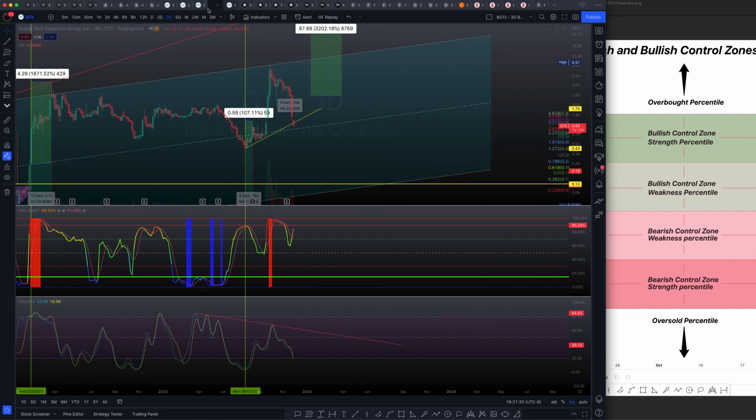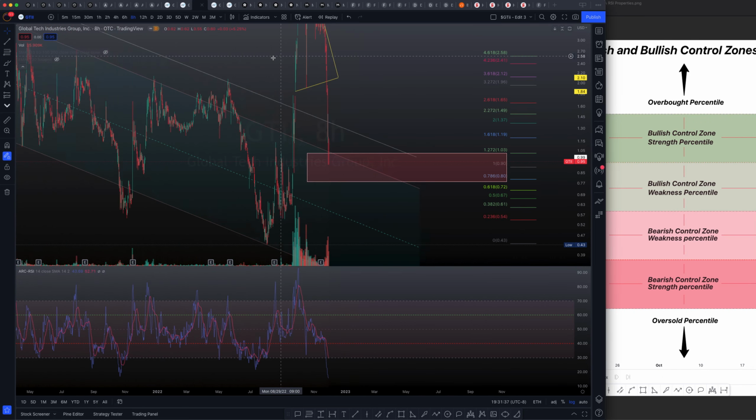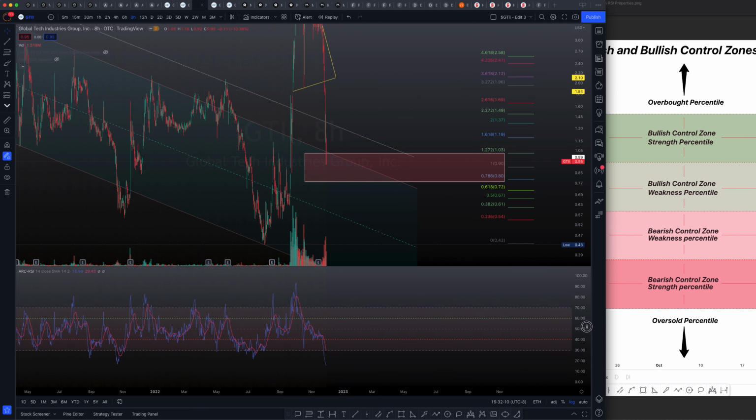Okay, and like we were talking about within this chart here, continuation down to about the 72 cent level. This area I can't confirm just yet as this is it, and a reversal can happen from this area, but it is likely for us to find a pretty significant bounce from this point here. But just keep in mind that we've been capitulating. This is a big capitulation event. Okay, you guys, so we need to keep that in mind, so that the asset is shocked. There are some technicals that are just red hot in oversold over here, so some upside is imminent.